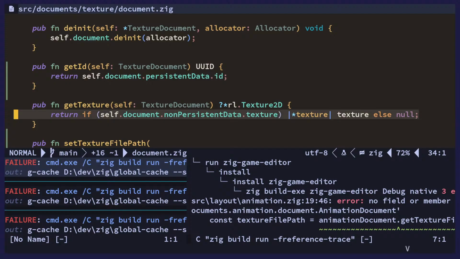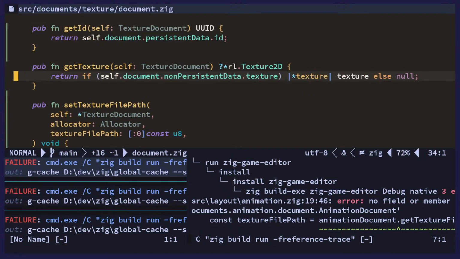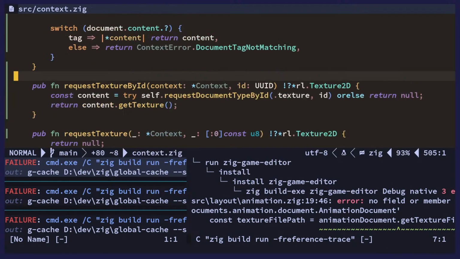Yeah, this just returns the texture here. Okay. Oh, but also, is it loading it as well? I guess it is if we're requesting it. Yeah, okay, whatever.